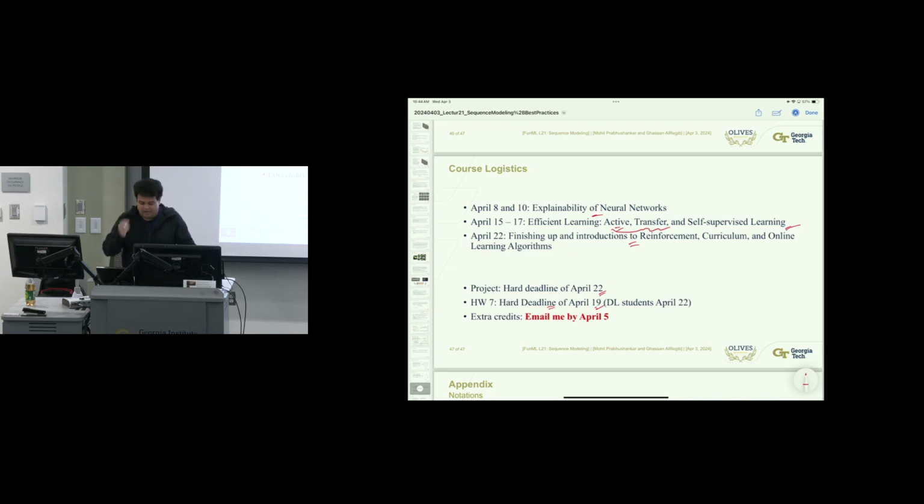And a couple of you have talked to me about extra credit, but if you do want to work on extra credit, please email me. Some of the undergrad students who are working on the project, that will be your extra credit. So you don't need to do anything for extra credit, but for grad students mainly, if you are looking for some kind of extra credit, then please email me before April 5. Next week on April 8, I'll announce what that extra credit is going to be along with a set of instructions for the final exam, if it's going to be an exam or if it's going to be an additional homework. Yes?